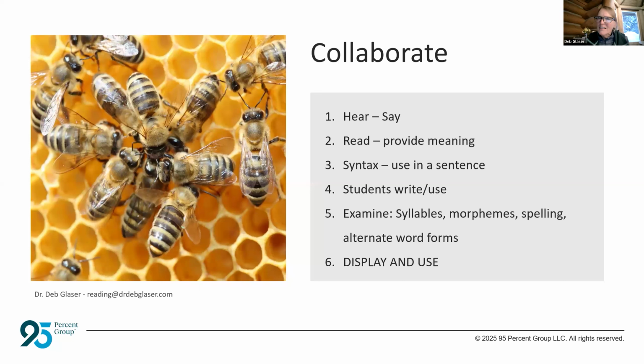The prefix on collaborate is COL, which is a form of con, which means with, but we changed the N to L because this is one of those chameleon prefixes where it wants to match the base to which it is affixed. So we spell it C-O-L, and that's why collaborate has two L's, because the prefix has an L and our base, labor, starts with an L. So that's why we double the L.